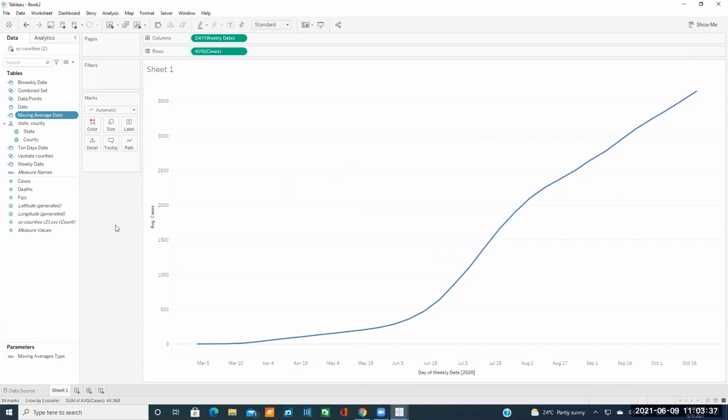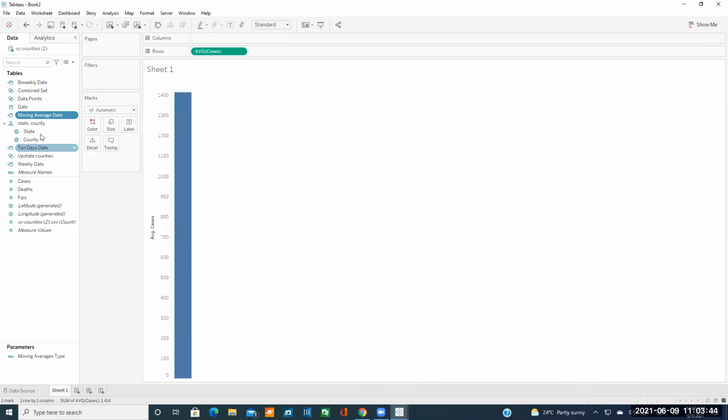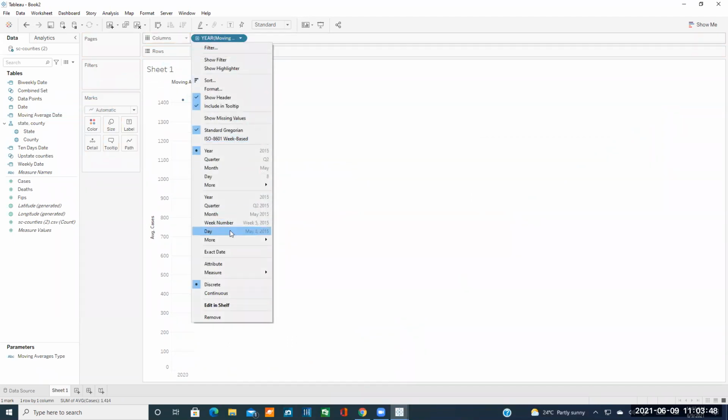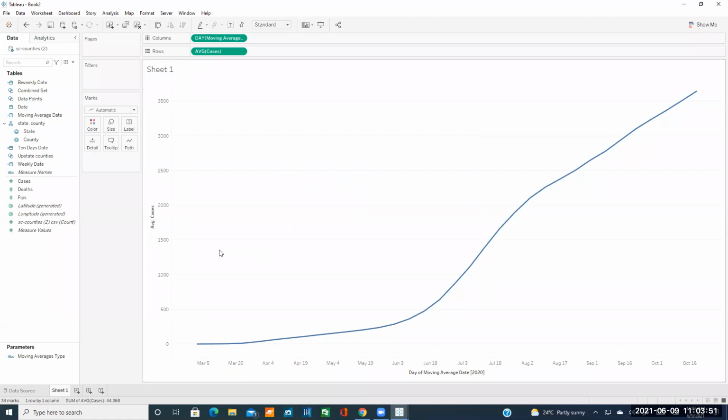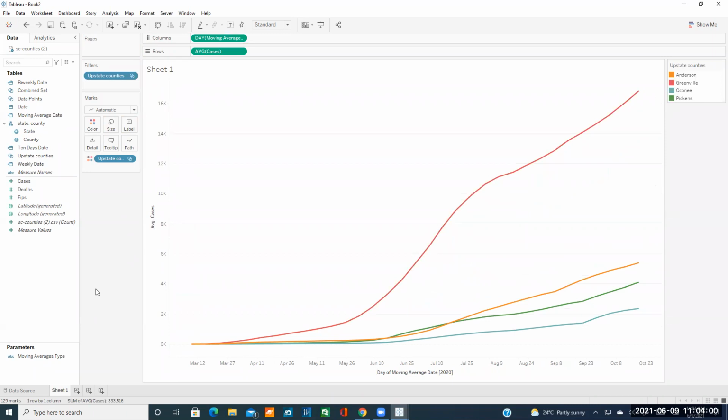So if I click OK, I would have that here. And instead of using this weekly date for the visualization, I'm going to use the one that I created here and show it here. And again, I'm able to customize it more, for example, based on the subset that I created. And now it's time to show that parameter and be able to change the value of that parameter.